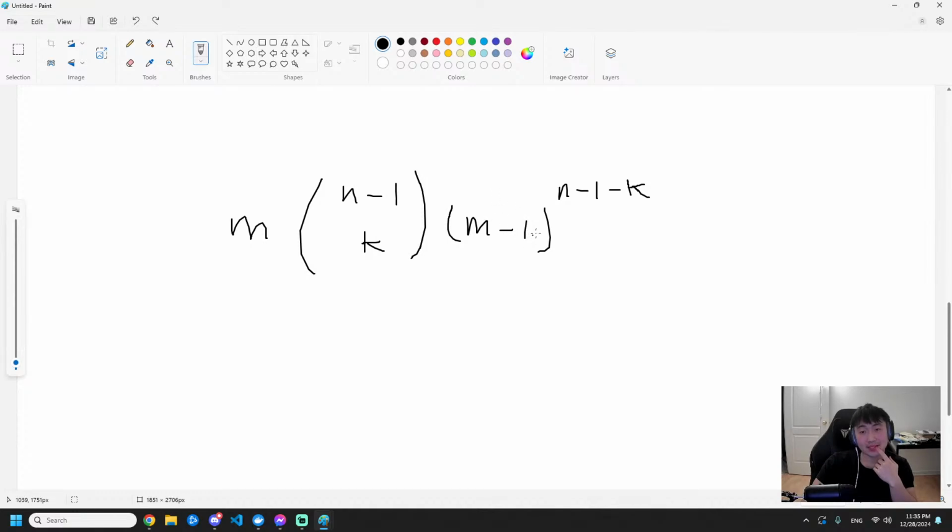M minus 1, I mean, this M minus 1 has to do with picking a different color. Yeah, that makes sense to me. Although I don't know how you deal with the different colors. And then N minus 1 minus K. Okay, so N minus 1 has to do with this thing, and then we're excluding the consecutive picks. But this N minus 1 comes back again. I'm not sure why it's N minus 1 instead of N.